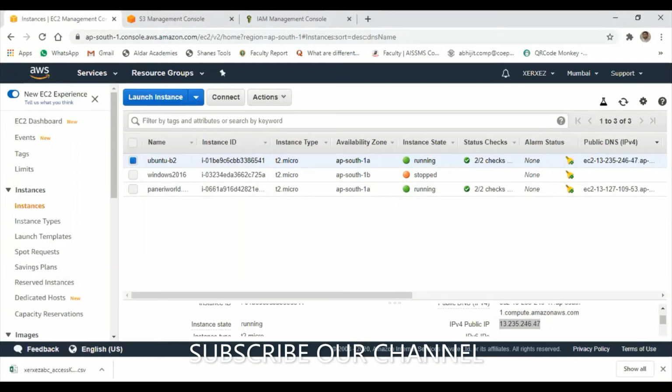Now I have to mount my S3 bucket here. To mount an S3 bucket we need an IAM user. First configure it on Ubuntu. Okay, I have configured.